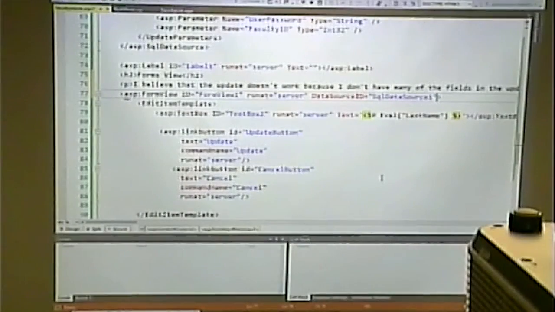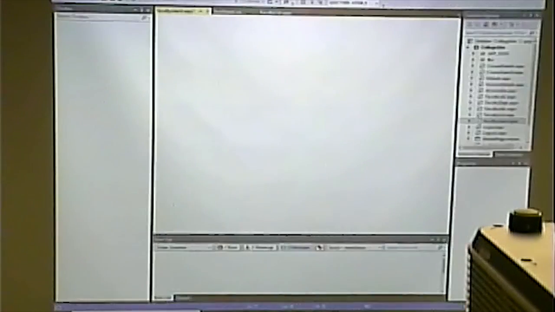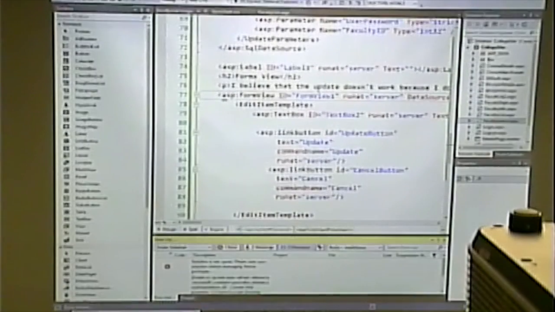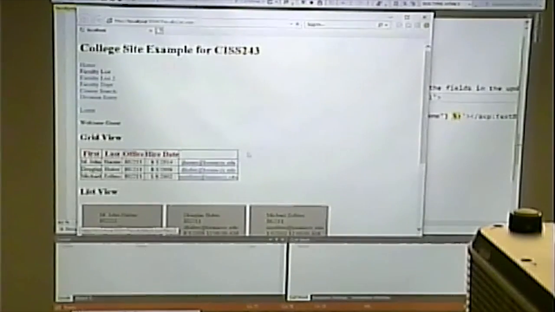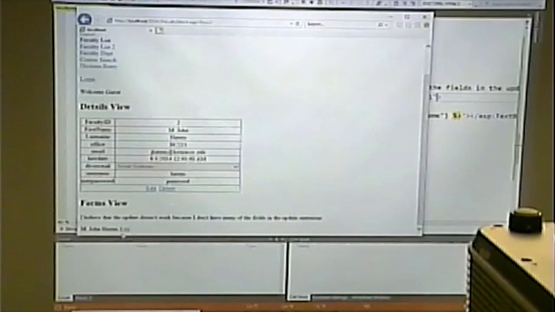If you want something that doesn't look like the standard cookie cutter ASP.NET application using just the default details views and grid views, for example, using the details view, the name is spread out on two lines. That doesn't look natural, right? It'd be much better if you used a form view to put the first name and last name next to each other, like this. All right? And there might be many cases where you can do things like this.